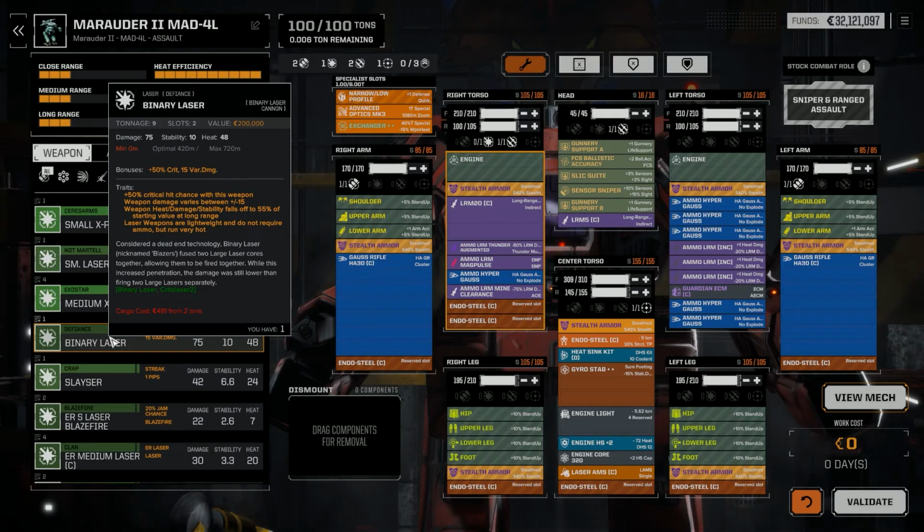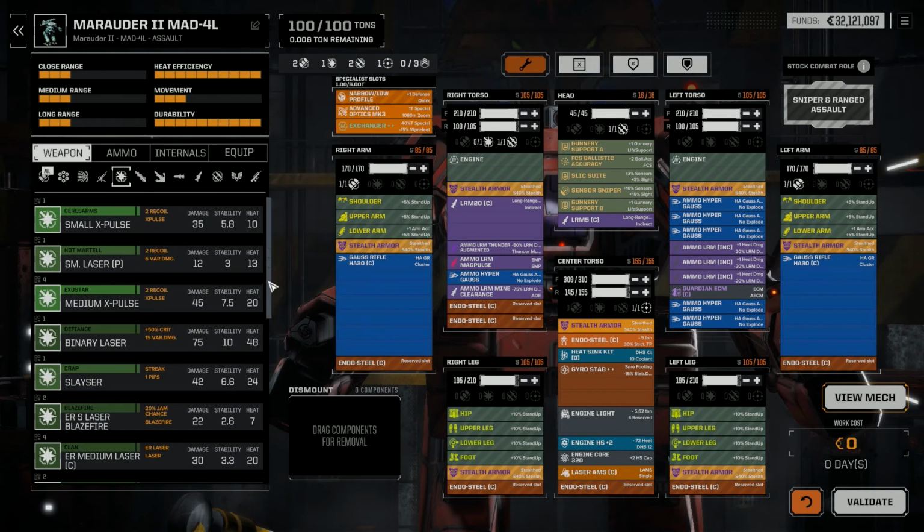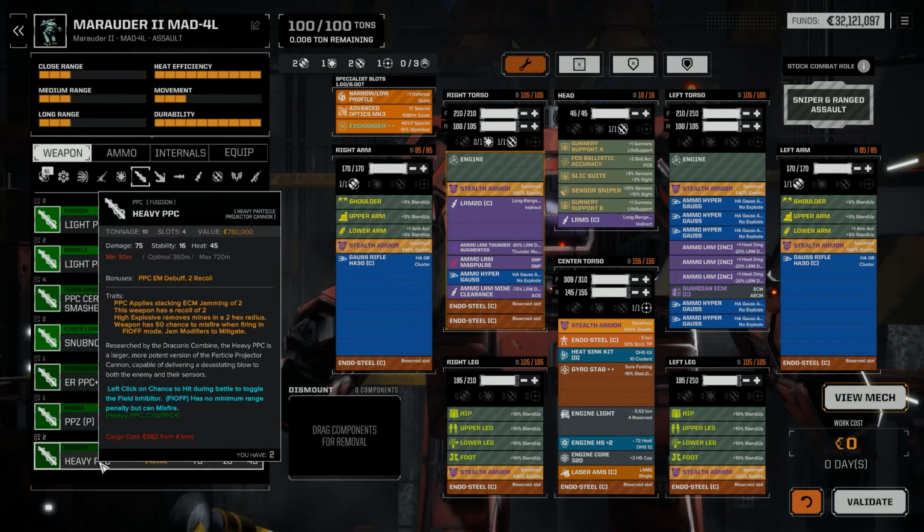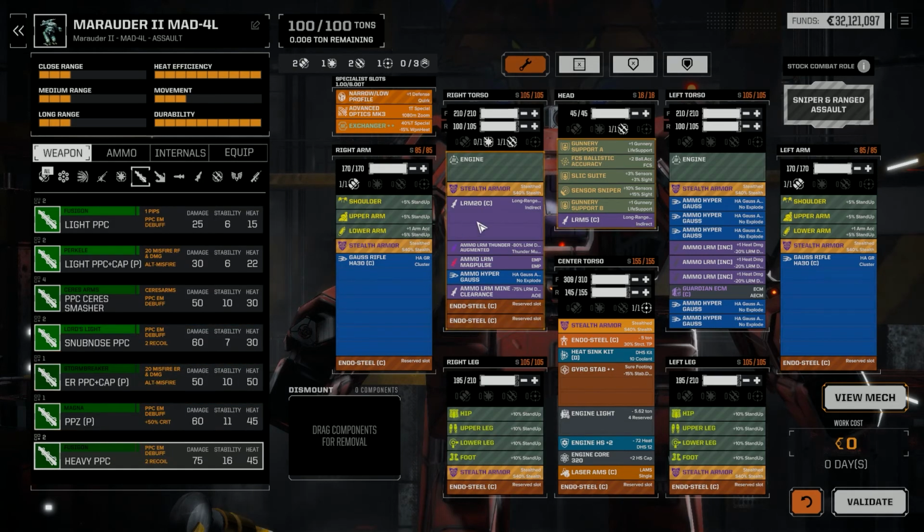Damage stability falls off to 50, half of that. So it's like 40 points at long range. Still not what I'm looking for. What about a PPC? I could do a heavy PPC. It's 10.